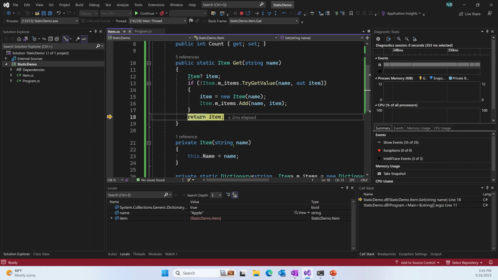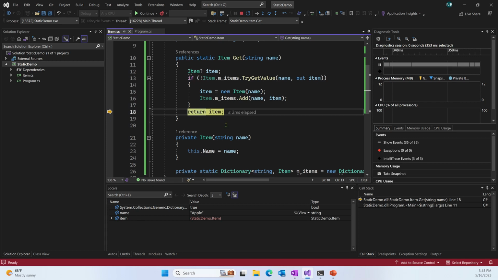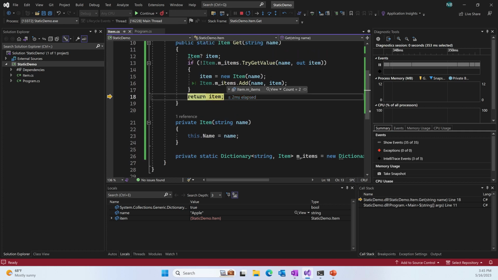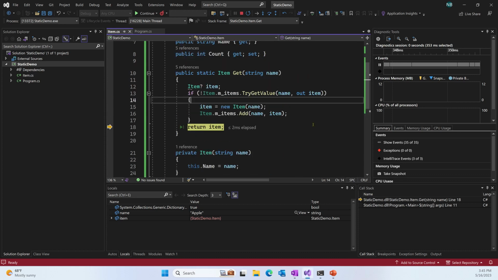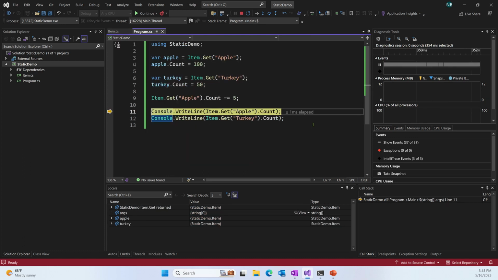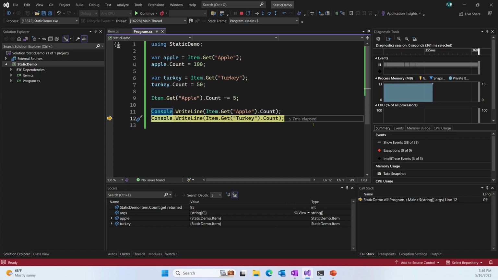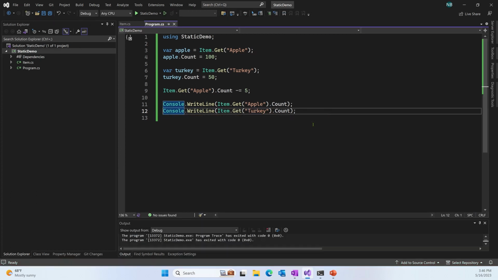Again, we find the value already there. And by the way, if we look at this dictionary, mItems, we can see that it has two members because we've added those two items. Anyway, we return that existing thing. We read its count, which is, of course, 95, and we write the turkey's count the same way, which, of course, is 50.